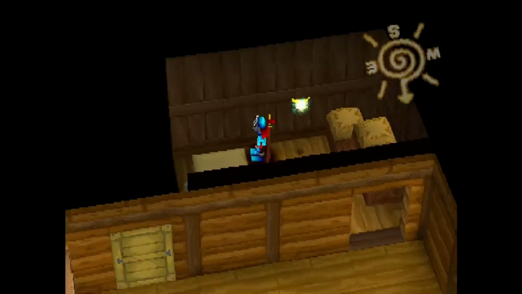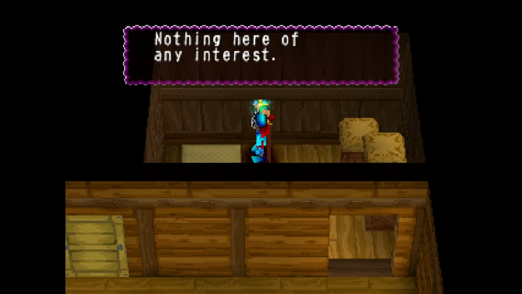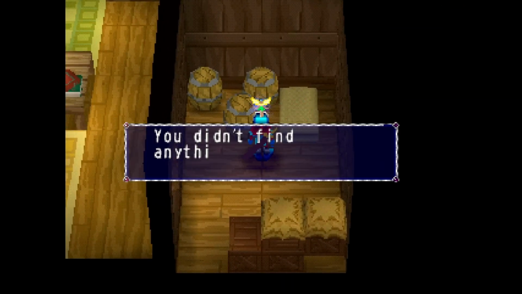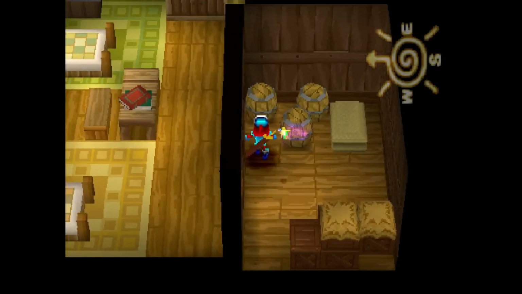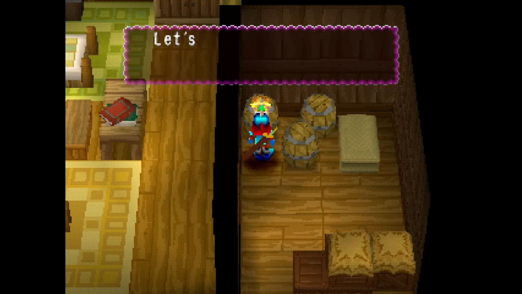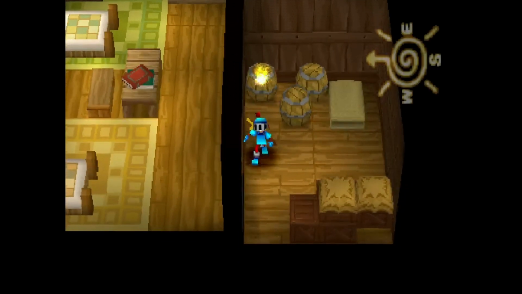Nothing there of any interest. Nothing here of any interest. Searching the barrel. You didn't find anything unusual. Look, there's something in there. Got an item, rusted toy. Wonder how it got in there. Let's take it with us.